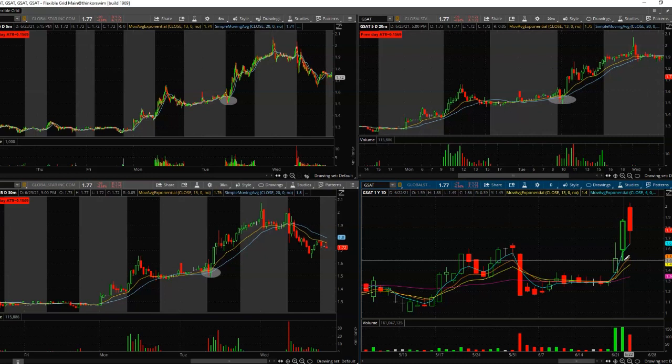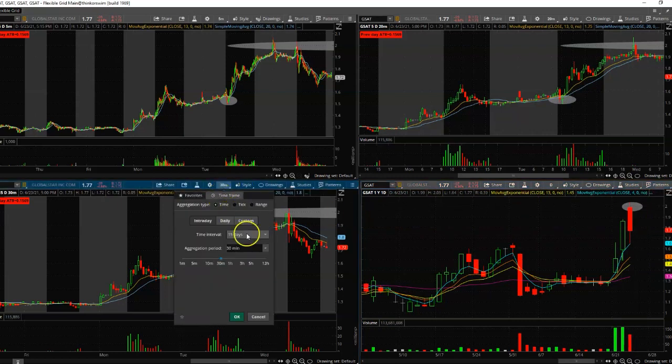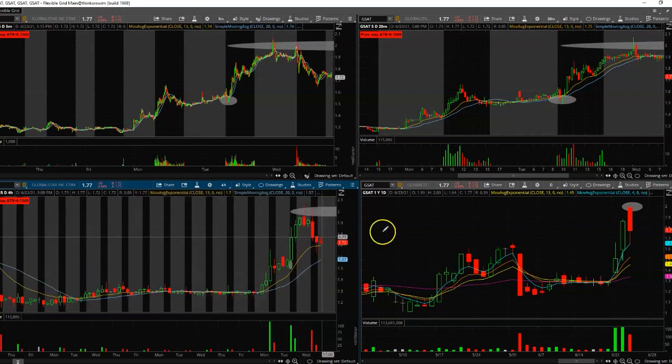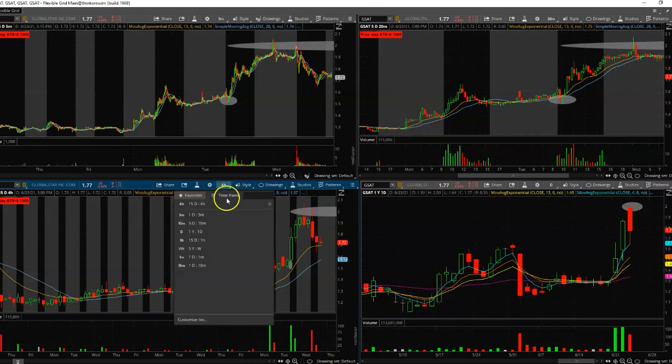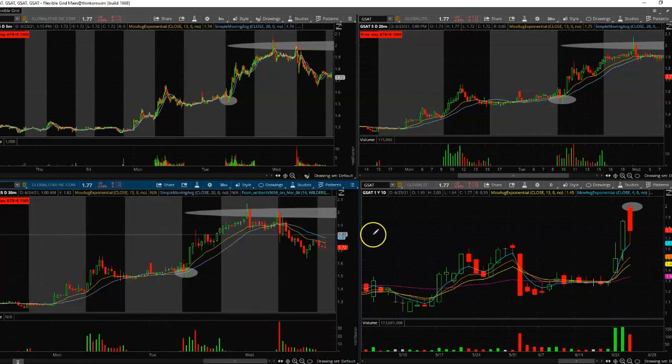So, for example, if you're way up and extended in space on the 4 hour or the daily, and it looks like it's okay on the hourly or the 30-minute, you might get caught. If you were trying to long GSAT up here at 2 on this $2 break today, and you didn't look at the daily and you didn't drill back or scale back and look at the 4 hour, for example, you're way off the 4 hour, you're way off the daily, you're on a 3-day rally. But if you just sat there and looked at the intraday time frames, like the 30-minute, you'd say, oh, I'm literally opening up only 10 cents off of that moving average or that support. And that's just not the way you need to think.